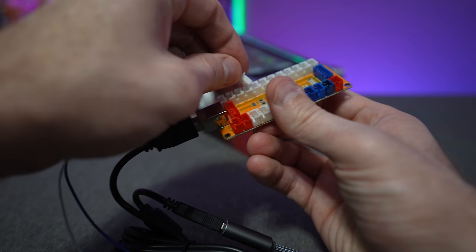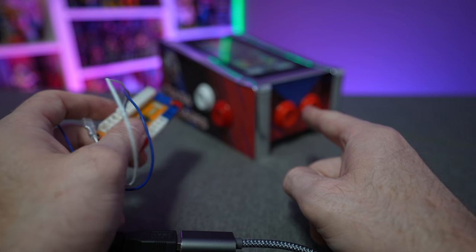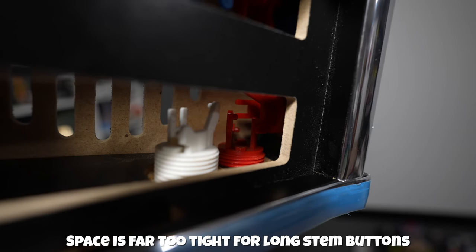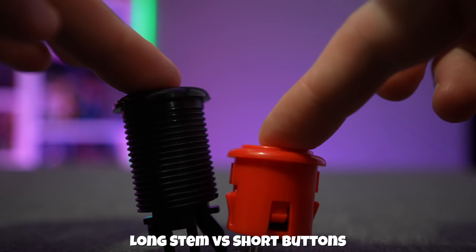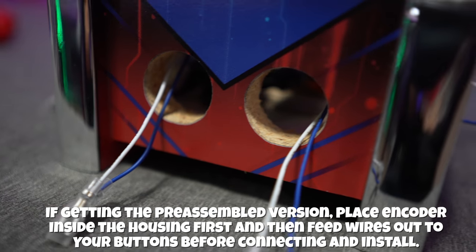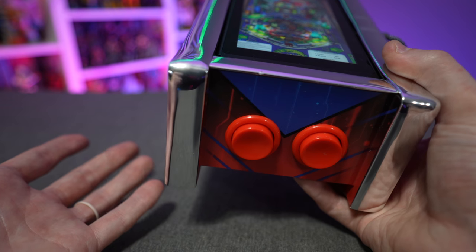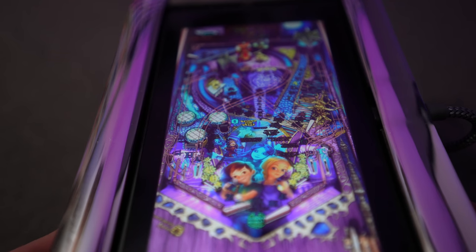Hook up your connecting wires and connect the ends to your buttons. Key thing to know: you cannot use long stem arcade buttons — you'll need very short stem buttons. You can use LED buttons that light up, but keep in mind the encoder is powered off the Nintendo Switch itself, so LED buttons will drain the Switch's internal battery twice as fast. I wouldn't advise it. Short stem buttons are available on Amazon or at places like Paradise Arcade Shop.